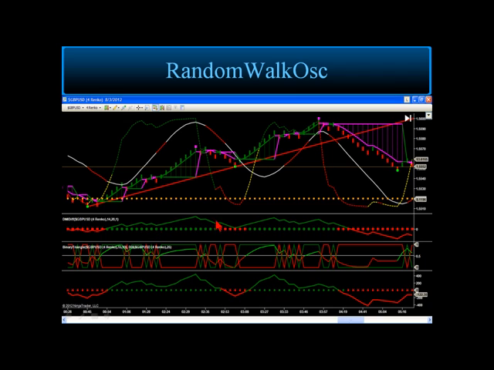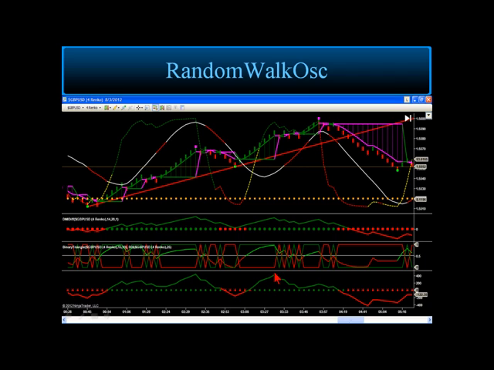So this is why this is kind of good to stay in a trade, because you don't get out of the trade based on any head fakes in the opposite direction. But this shows, since it's being more sensitive, a downtrend right in through here. The other thing is that the random walk oscillator is a very good divergence indicator.